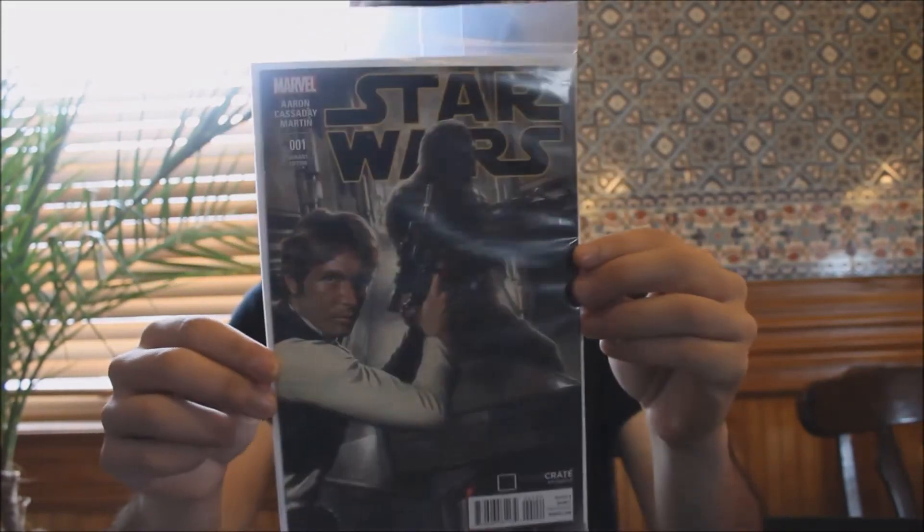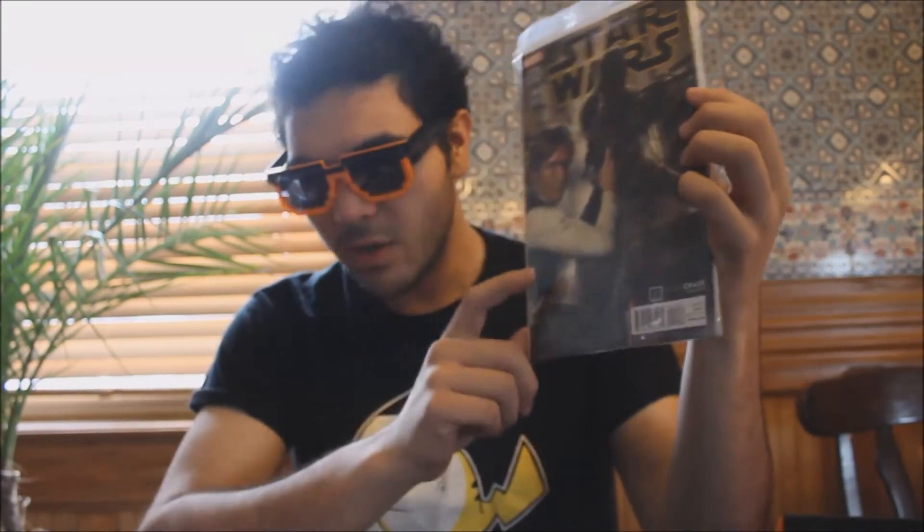I got the Star Wars comic and I read it — this is a cool variant cover that I really like. Honestly, the only cool thing I really enjoy about this Loot Crate is the Star Wars comic. I was really excited about that. This vinyl cartridge thing is kind of cute, it's alright. And the tie — I came with never seeing me wear a tie, but I really enjoyed it. It's shiny and soft, it feels good.